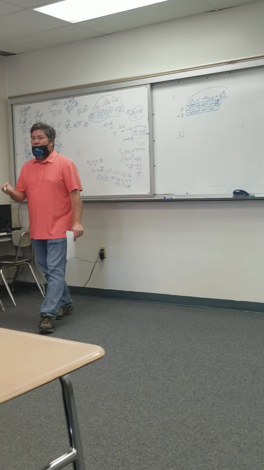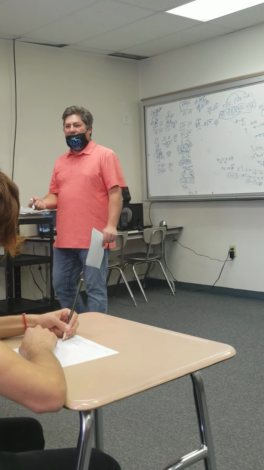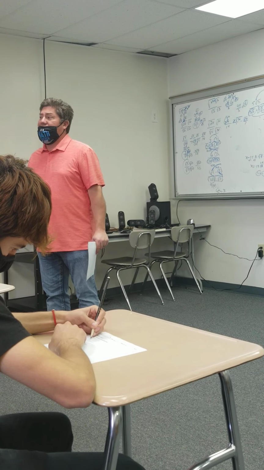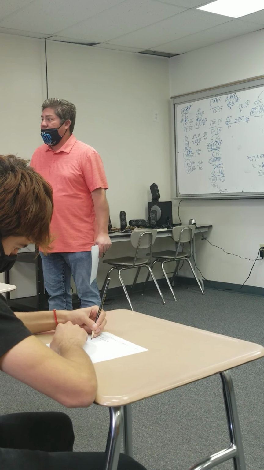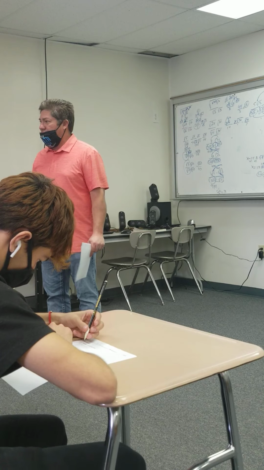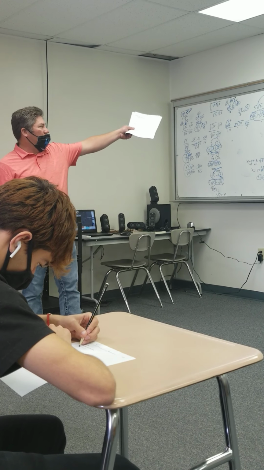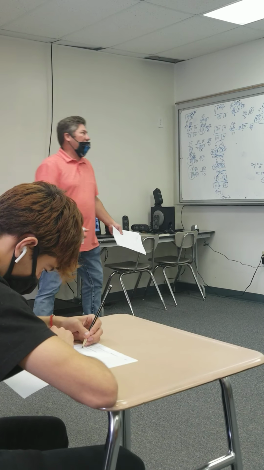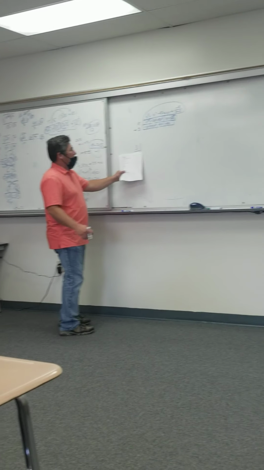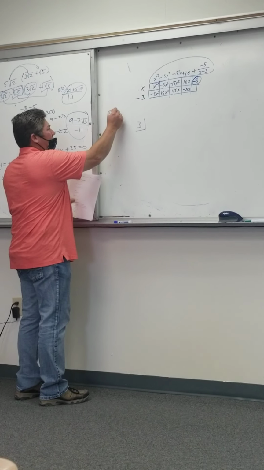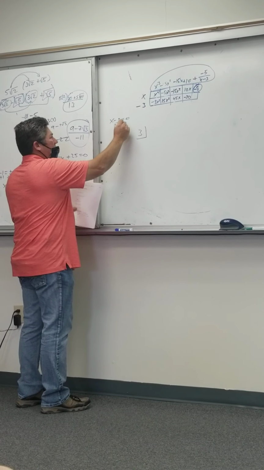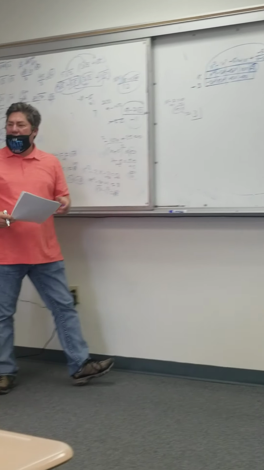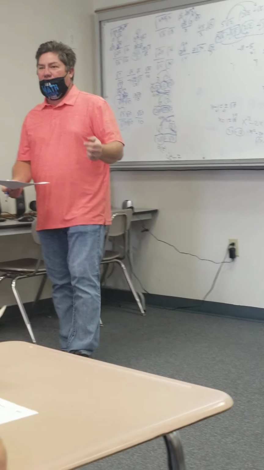It's really the value of x that would cause it to be 0. That's something you might want to write in your notes. It's really the value of x that causes the denominator to be 0 that you're using for synthetic division. So notice if I had 3 minus 3, it would give me what? 0. That's really what I'm using. So that goes in the synthetic division box. If I set this factor equal to 0 and solved it, that's the value of x that goes in the synthetic division. Okay? Then I just go in descending order with the coefficients.